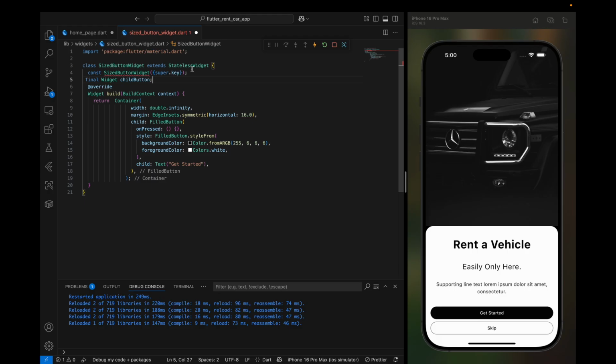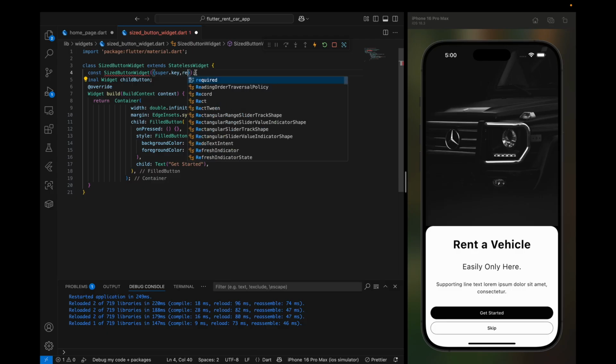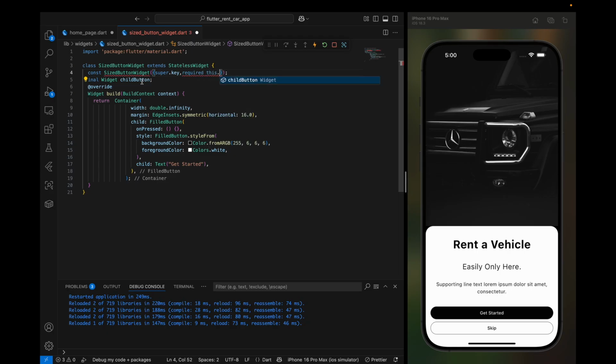Add semicolon, and then you have to come right here inside of this constructor. After this key, add a comma, and then you can use required. So the user has to provide this widget, and you can call this a dot, and you have access to this widget right here. So now just copy this child button and replace it instead of using this hard-coded fill button.